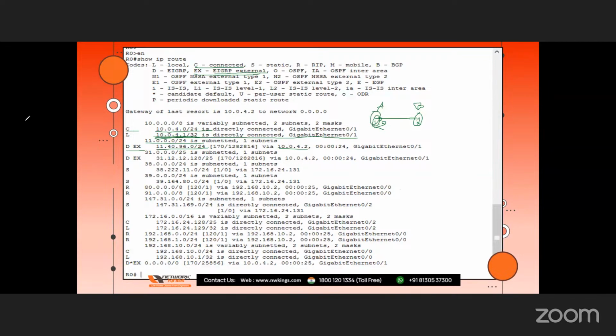So let me clear my drawings here again. So you have got a code, and you have got the IP address. And what I told you about the network ID. Directly connected, then there is no value. If it is static, it will be 1. This is the AD value. This is the metric. This is the next hop. And this is the exit interface of the router. In a router, there could be multiple exit interfaces.